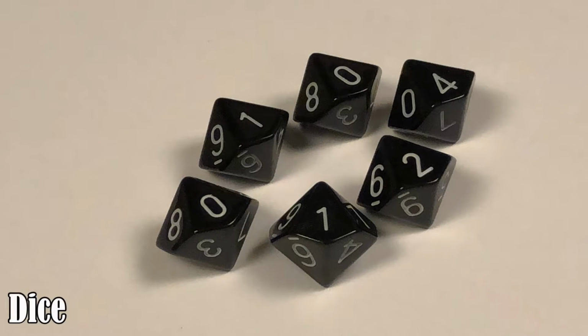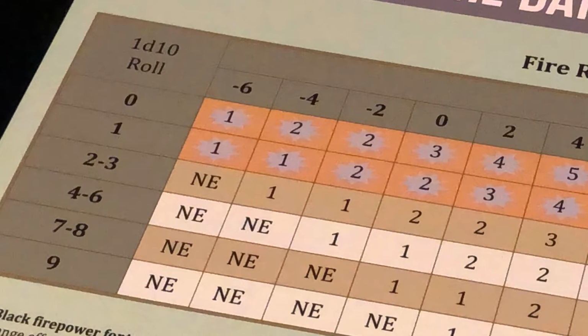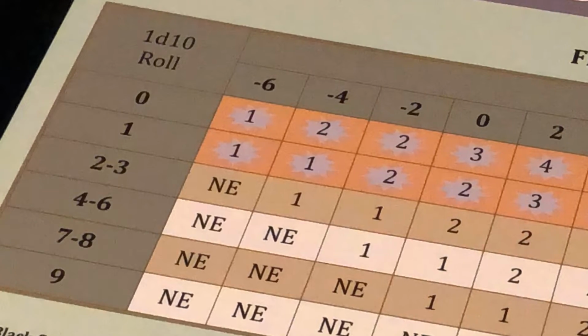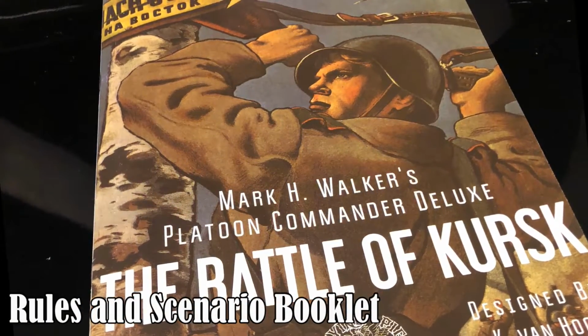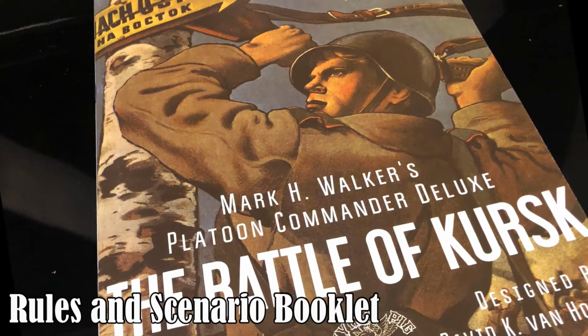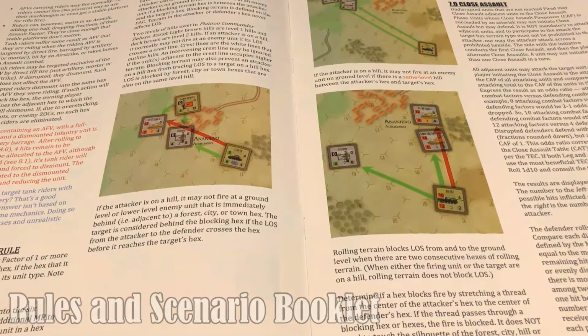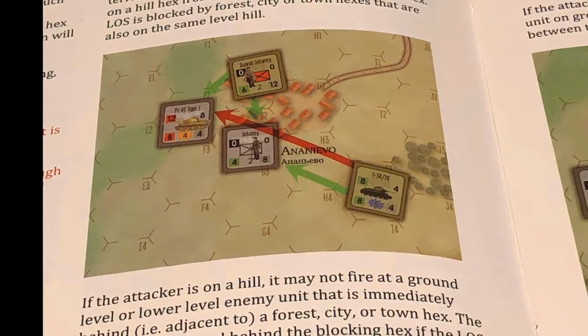The game comes with 6 10-sided dice, which are used to determine the results of fire combat, close assaults, and other game functions. The die results in this game range from 0 to 9. The game includes a 20-page rulebook in full color. The actual rules cover 9.5 pages, and the remaining pages have the instructions for each of the 12 scenarios included with the game.